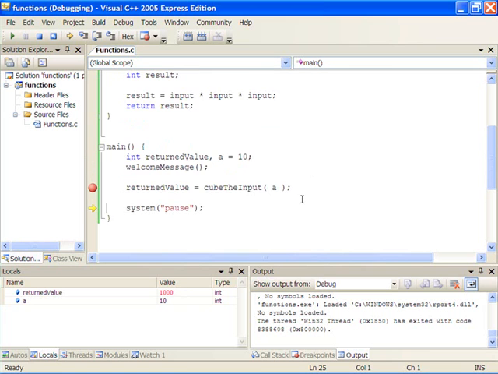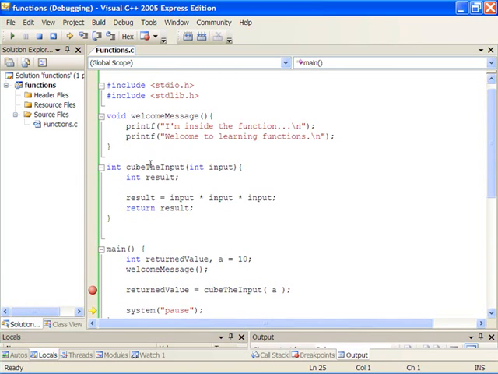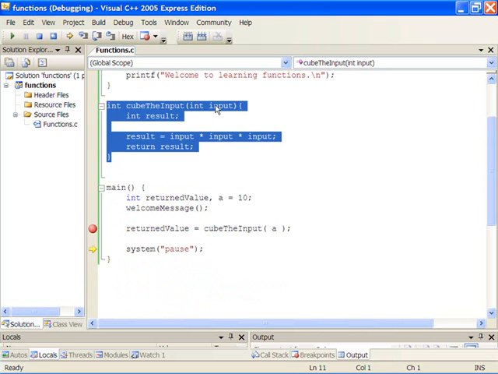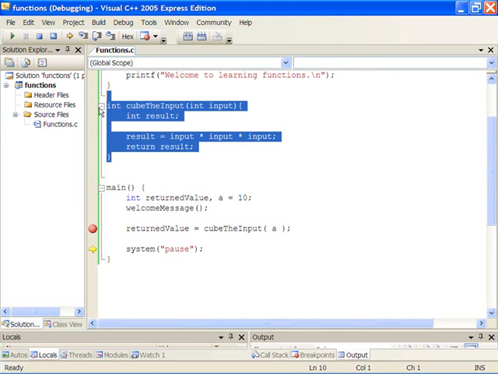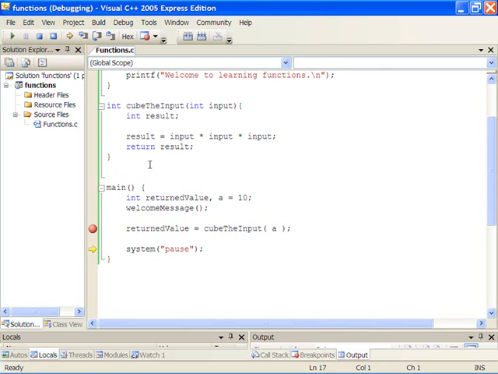So think about the power of what we've done here in just a few lines of code. We've defined a function that we can use over and over that takes a value as its input. Whatever we give it, it will give back the cube of that value that we passed in. So this is the function call. This is the argument to the function. The argument matches the parameter in the definition. And this is the return type. So this function returns an int, and it takes an int. You might guess that we can use any data types that we want. And this is a functional module, or a function in C. Let's go back to the slides now and talk about the theory of this a little bit more.